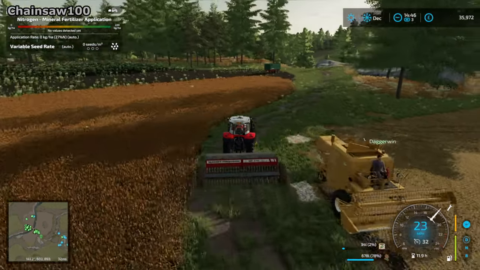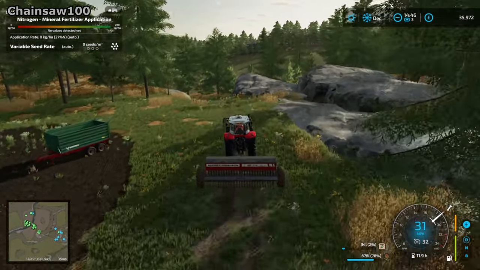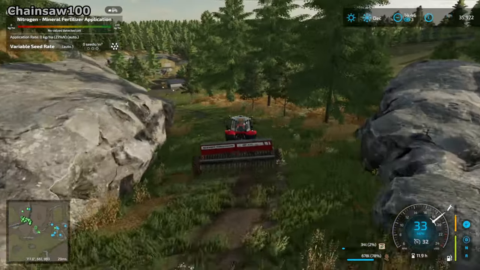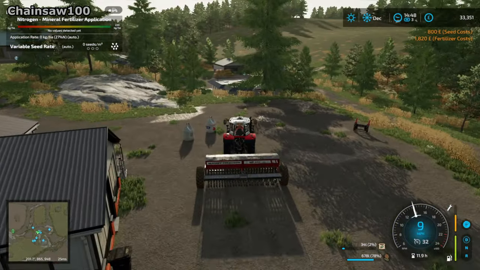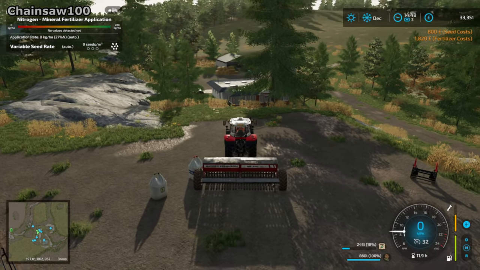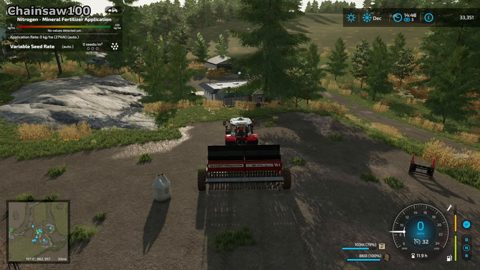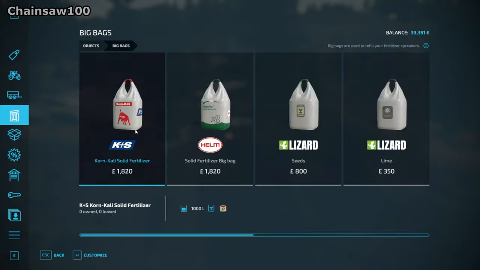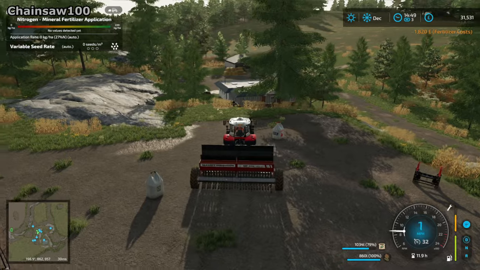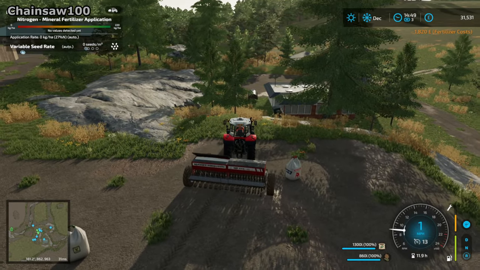Yeah, I'll go and buy some fertiliser and seed, because otherwise there's no point starting with only 2% fertiliser in the tank. So I'll get that bought and then we can get on with drilling. Here we are at the shop, just bought the bags, so we'll get these filled up. Seeds first and then the fertiliser. Oh, need another bag. Might as well fill it to the top. Almost full, 80%. There we go.